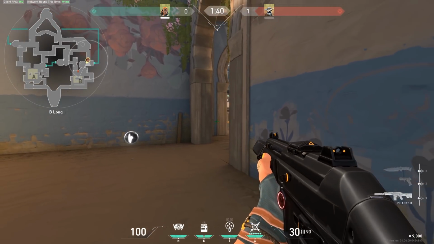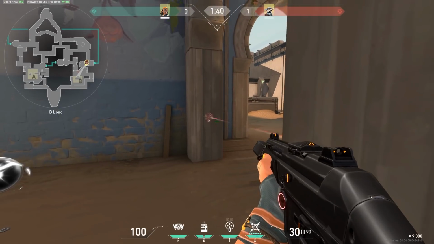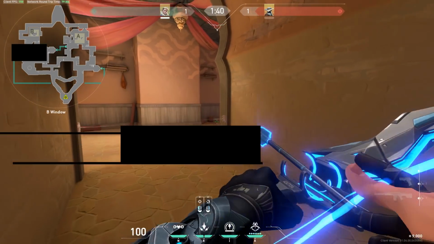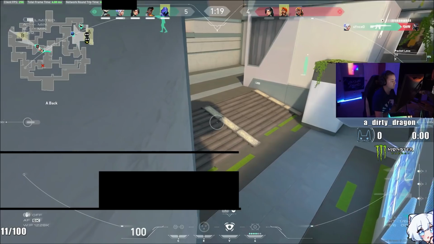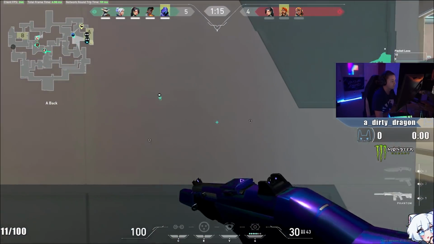First, his tripwires. There are only so many places that Cypher can place his tripwires. Predict where they're going to be and slowly walk up to them and shoot them. Or even just use a Sova shock dart, Raze blast pack, or Jett dash to instantly break them. Breaking these tripwires will work while you try to attack, but defending is a little different.